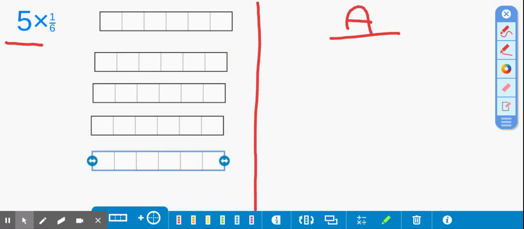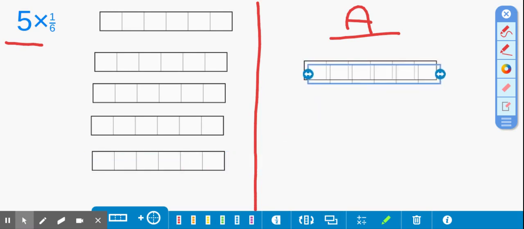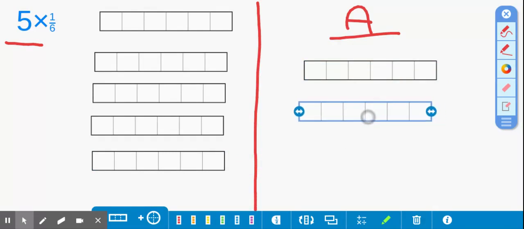Okay. And then I'm going to go ahead and create some for the answer side as well. So there's 1 for the answer side. For now, I'm going to create 2. I may not use them both, but it's easier to go ahead and create those. So now I know that I need to create the fraction 1/6 5 times, and I'm going to double check and make sure I have 1, 2, 3, 4, 5 groups on my work problem side.